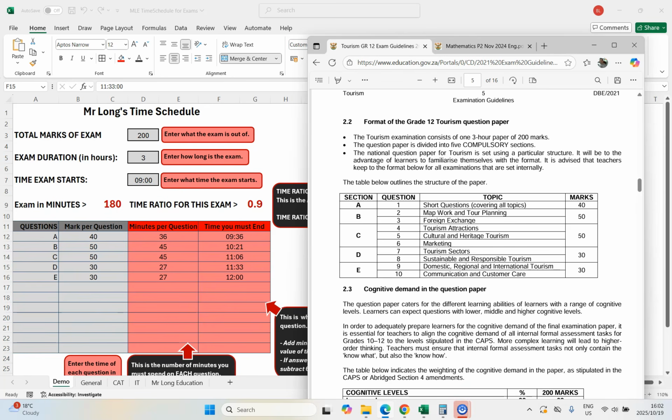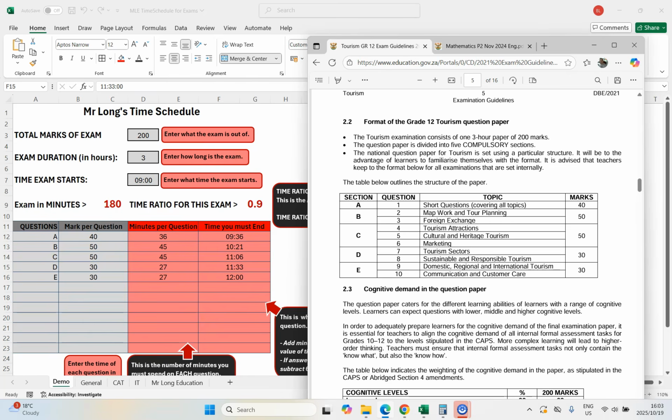For the majority of exams and tests, you can probably get this information in advance. You can ask your teacher, or if it's a national paper, get the details and get an idea. Now, sometimes these are estimate marks. So if in the actual exam a question is going to be 45, then you just up your time a little bit. And if this one's a 45 mark question, then you just drop that down a little bit and you can get a little bit of an estimate. If you're a minute or two short, it's not going to be a major deal. But at least you've got an idea of how long you should be spending on each question with your minutes per question, but also when you should move off of that question.